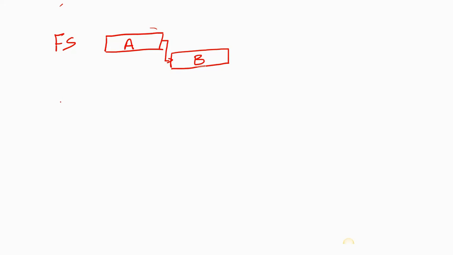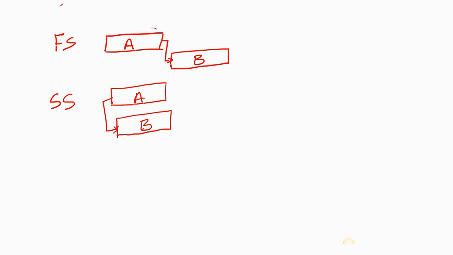Aside from a finish to start relationship, activities can also have what we call a start to start relationship. Start to start relationship in most cases refers to activities that overlap. When we say that activities have a start to start relationship, it simply means that these activities overlap one way or the other in the course of the project implementation. So start to start simply means that activity A, the predecessor, must start before B can start. And that's what a start to start relationship illustrates.